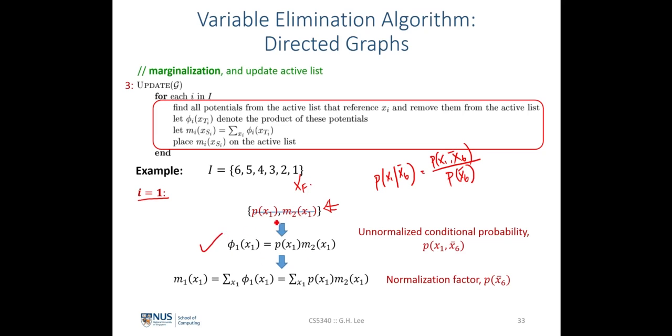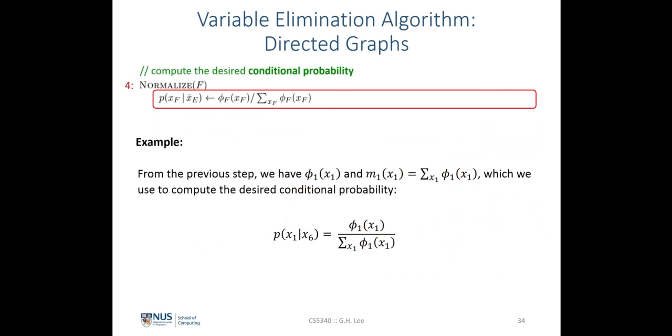So once we have reached this stage here, we need not marginalize away x1 because we want it to remain in the numerator. So this would be the unnormalized probability distribution, and this will appear in the numerator term here. But we can proceed on to marginalize away x1 to get the final normalizing factor in our conditional probability distribution. And here, this term would be simply written as the message m2 of x1 divided by the marginalization over x1 of the message m2 of x1 over here. So this would be what I have talked about earlier, the last step of normalization, to finally get the conditional probability that we want.